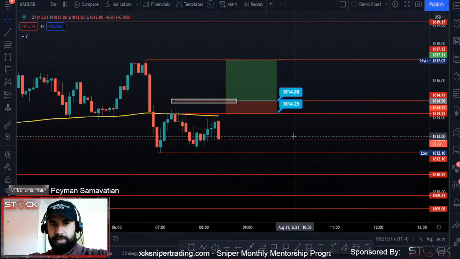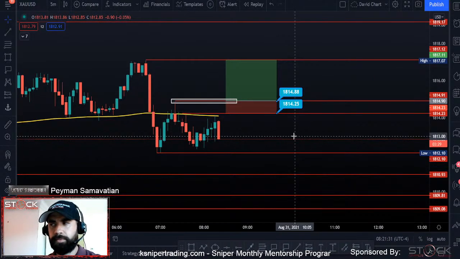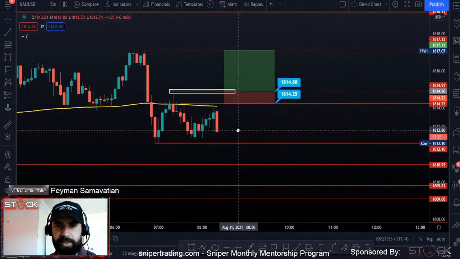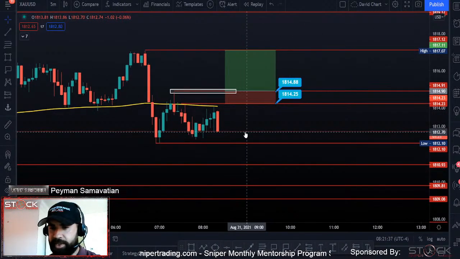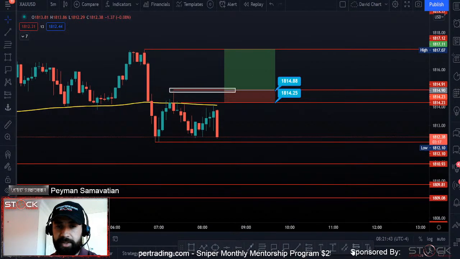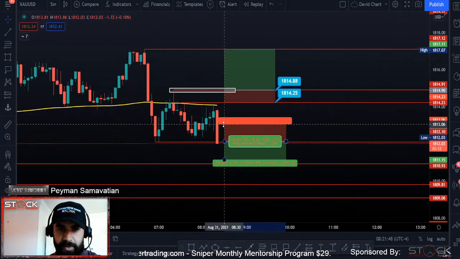Okay, guys. So there you go. You can see heavy rejection right there. All right. It's a lot of bearish rejection, guys. You've got to keep this in mind, okay? But again, it's still only 8:21. If it starts to break, like, that's a lot. That's a lot of bearish rejection there, guys. Okay, there we go.